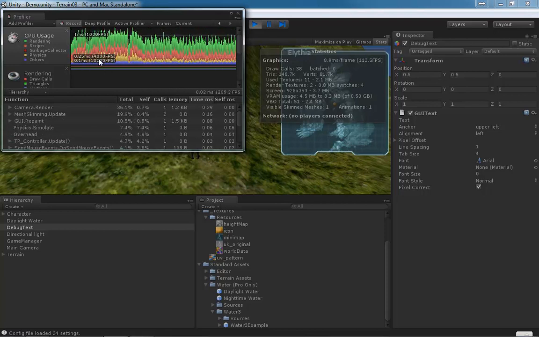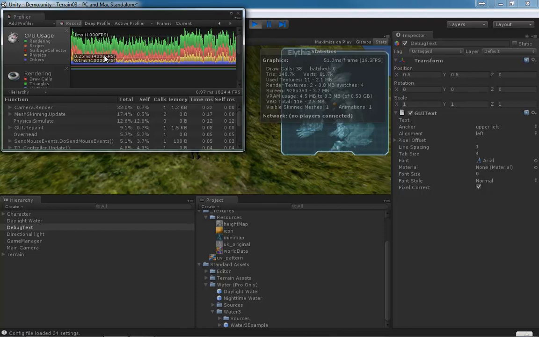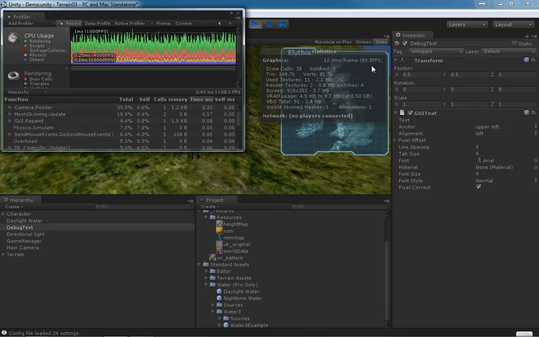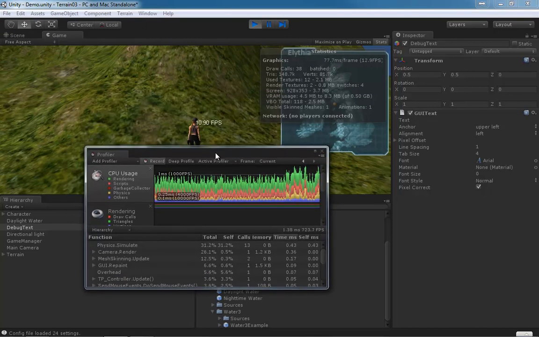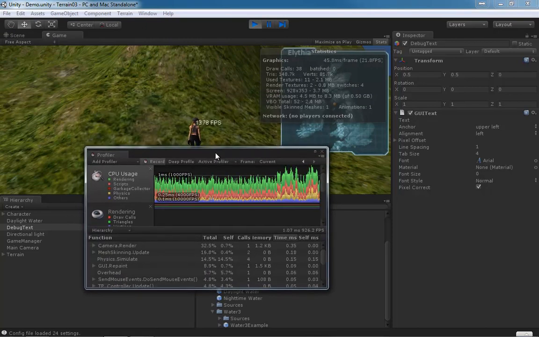And up here, it says 4,000 frames per second. And up here, it says 1,000. So we've got one number here, 10,000 frames per second here, and about 1,682. This is what I'm saying. This is very complicated, and nobody seems to have a really good answer of why everything is different.